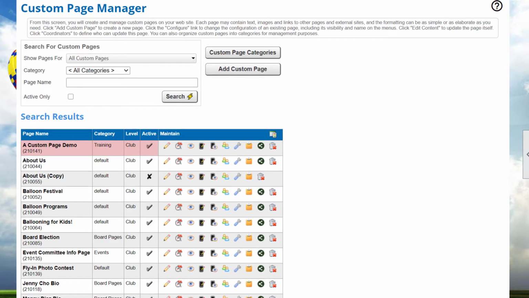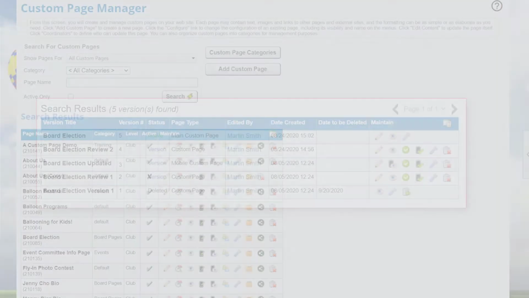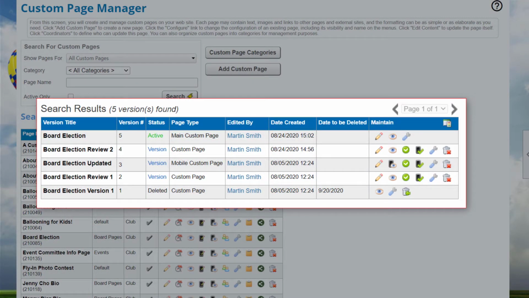The search results show the page's name, category, and whether it is currently active. If your club uses subgroups, the page's level is also shown. Before we look at the icons in the Maintain column, let's talk about page versions and why version management is important. A page might have one author, or there may be several people involved in the drafting, reviewing, and editing process. It might undergo several revisions or have different versions with unique content that will be published over time. So it's very easy to get confused with tracking which version is the current one, and therefore creating the possibility of working on the wrong version or using out-of-date information.